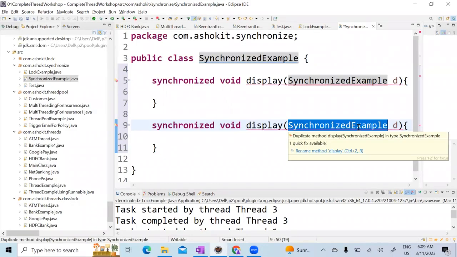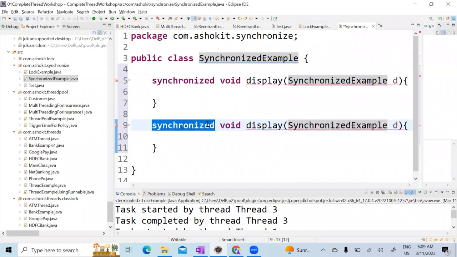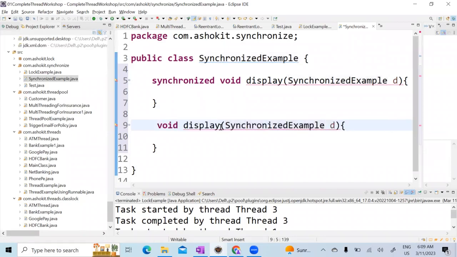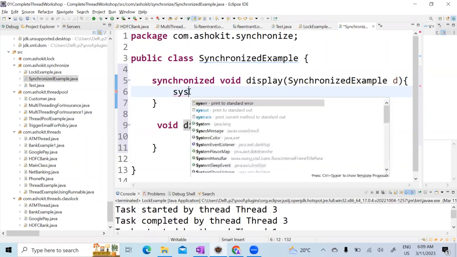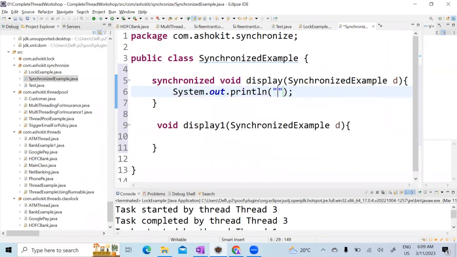In real life, there are situations where we don't need thread safety or a lock mechanism for all the lines of code written in a method. For example, if I write 10 system.out.println statements, do I need to worry about locking them? No, they can execute freely.